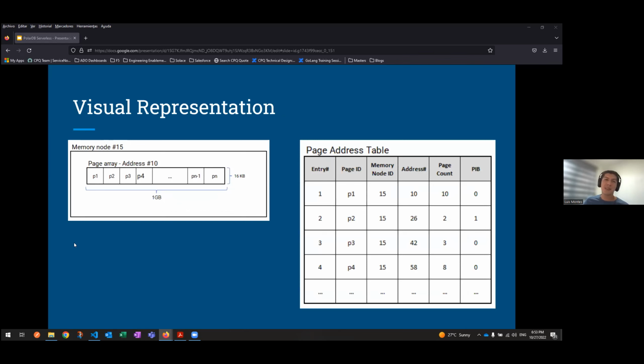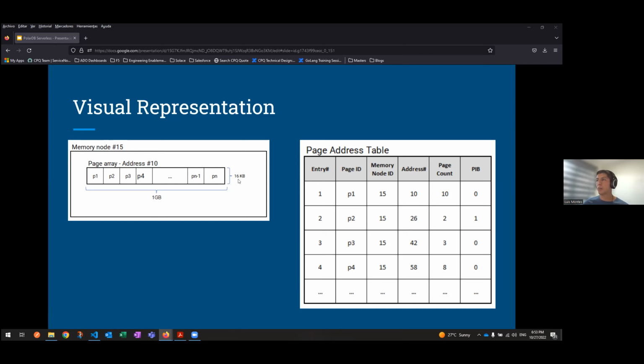Okay, so this is the visual representation of these data structures that are in the home node. The home node, again, is just a remote memory node where it starts, the first remote memory node. So here in the presentation, we see that, for example, the memory node is number 15. It contains the first page array. A page array is just a continuous memory of 1 GB, and each page can have 16 kilobytes of information.